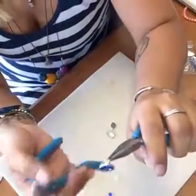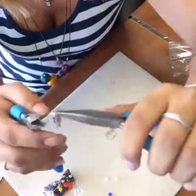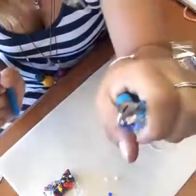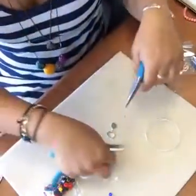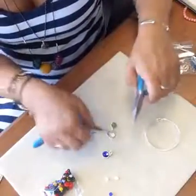So I went ahead and put that on there. And again, remember with the jump rings, we always want to open from side to side, not pulling those edges apart. So we're going to go ahead and just put a jump ring on there and turn that into a charm. And we're going to do that with the football charm as well.